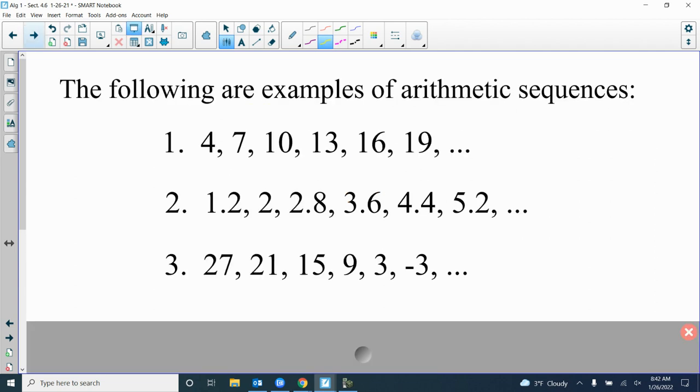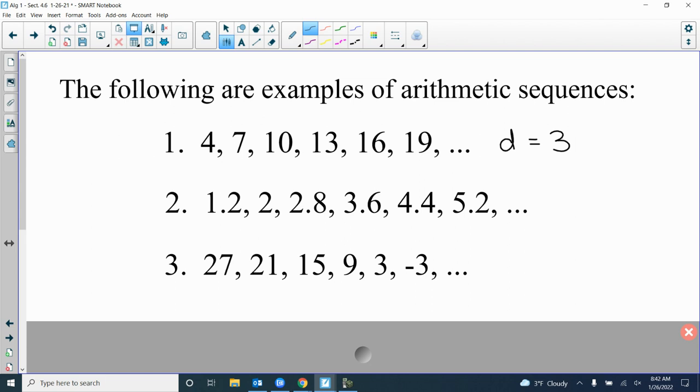All right, these are arithmetic sequences. First thing you need to identify, is it going up or down by a common amount? Okay, up or down by a common amount. For the first one, it's going up by what? 3. Now, what we're going to do is call that amount D, our D value, and you'll see why in a second. So that's going to be 3.